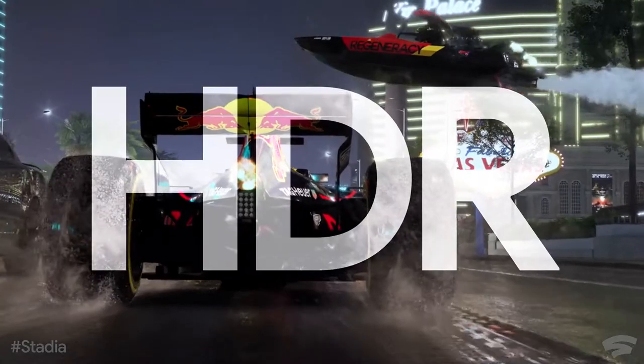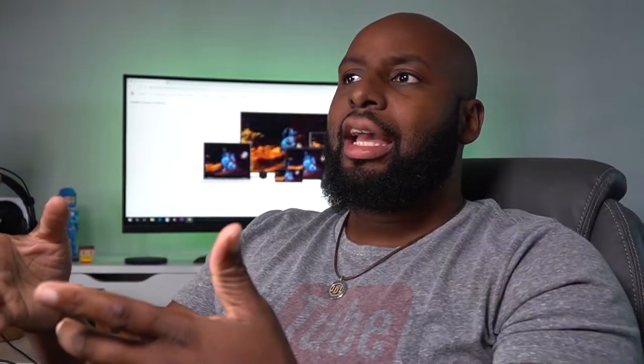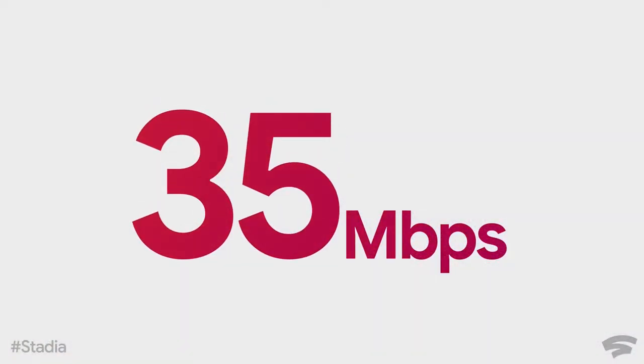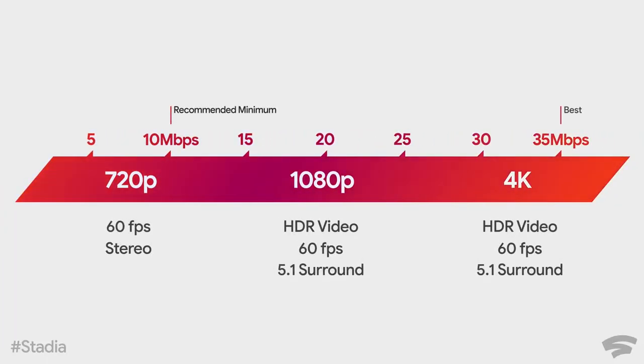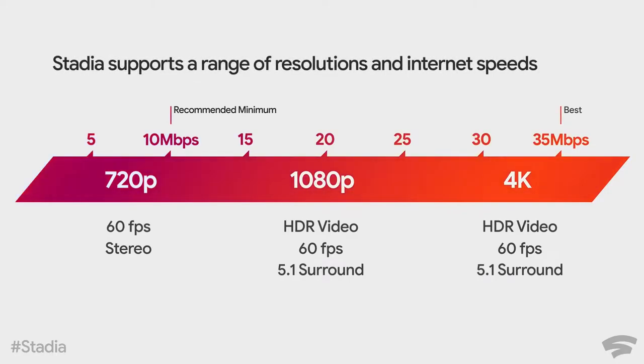As far as resolution quality, you've got HDR, 720p, 1080p, and 4K all at 60Hz. It's supposed to work well — I'm going to assume it works like it's supposed to based off of what they're saying, and that's phenomenal. But the caveat is your bandwidth. Not everybody's going to have access to 4K, especially if you don't get the $9.99 a month package. But even if you do, your internet might not be capable of 4K, though you will be able to get 1080p and 720p. I'm not really a 4K guy, so 1080p will do just fine for me — although I do have enough bandwidth to do 4K.